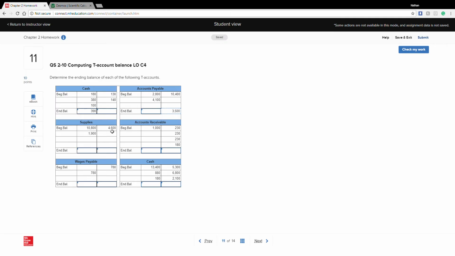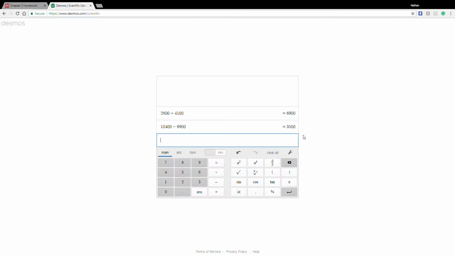Again, accountants are going to use these T charts or T accounts to reference back to the journal entries. Because again, we could switch numbers between the two. So let's keep going. Let's knock out supplies. Again, supplies is a natural debit. So this is going to be subtracted from this. Accounts receivable, same thing, natural debit. So our credits are going to subtract from our debits, and so forth and so on. So let's do supplies.